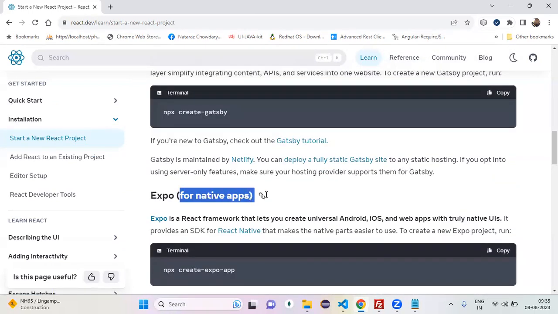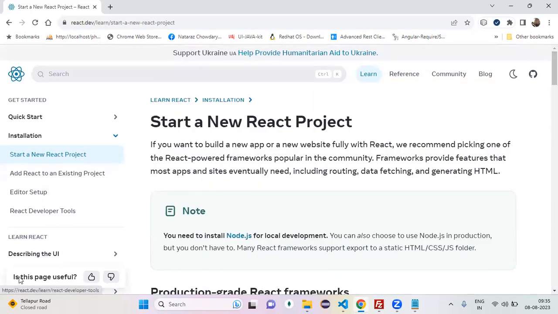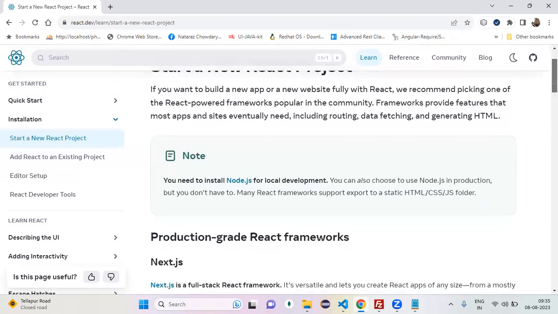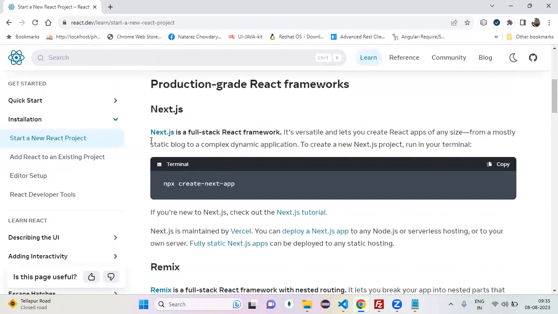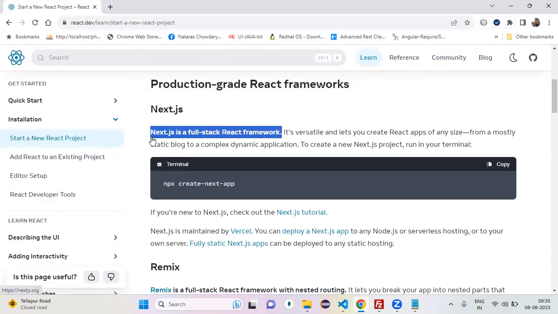For native mobile application development, we are going to use Expo. So Next and Expo we are going to discuss. Next.js is a full stack React framework. Whatever concepts are there in React, the same concepts we are going to use, and we can add some Next.js concepts also.